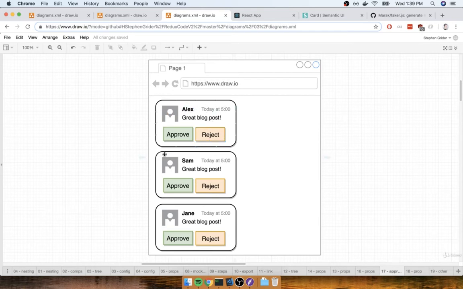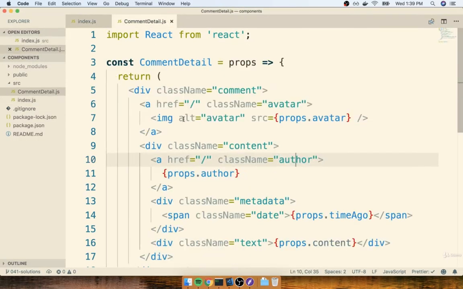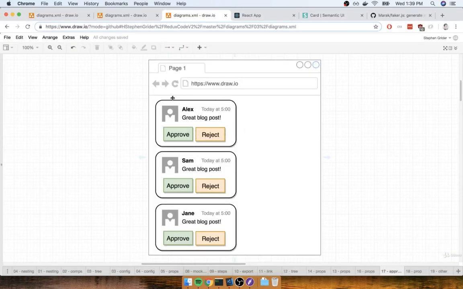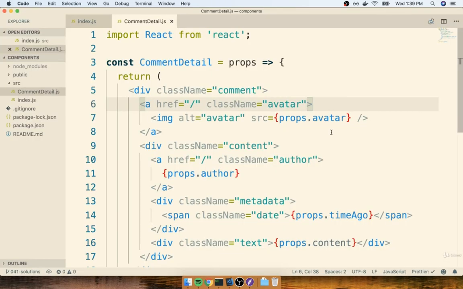All right, so we are going to do some thinking about the best way to wrap each of our comments with some additional little card and two buttons right underneath it. Now, there's definitely a very easy way to do this, without a doubt. We could absolutely open up that comment detail component right here and add a little bit more JSX to this thing to show the kind of outline for this card looking thing or the kind of rectangle around it, and then also put two buttons underneath this as well. Without a doubt, that is an option. But we're going to do things a little bit differently, okay?